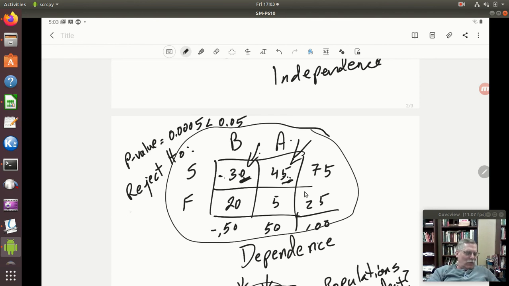And so we're saying variable 1, or the response, and explanatory are dependent. Okay, it matters.